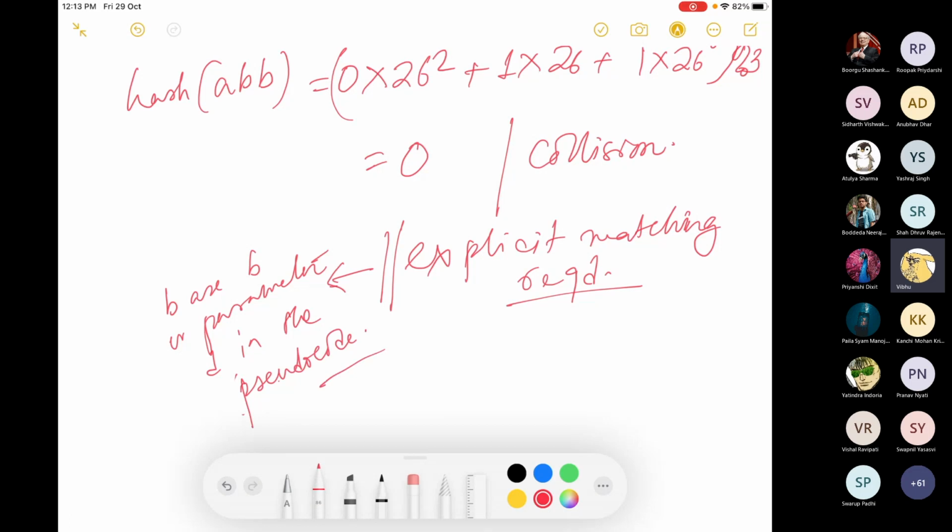In the pseudocode, these explicit comparisons could have been reduced by a suitably better choice.